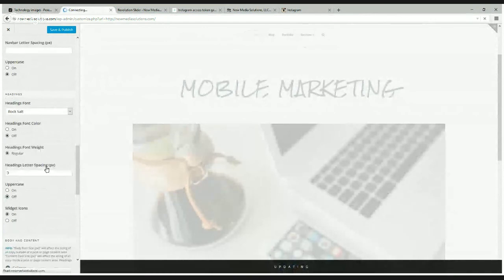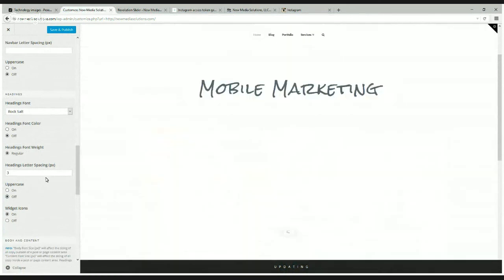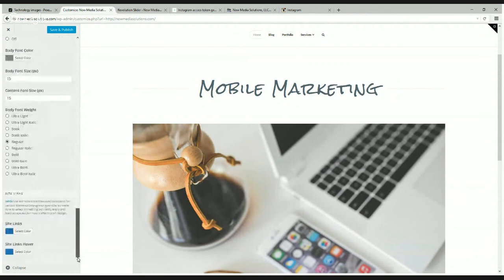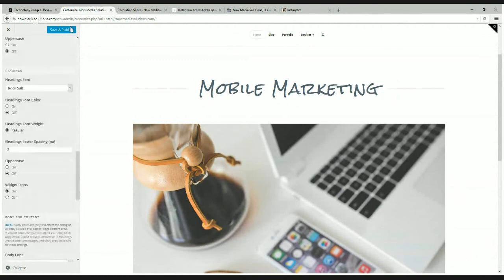Why is there not a font size here? I don't know. There should be. Crazy. Okay, that looks a little better. It's still slightly cut off. Maybe under settings somewhere in the X theme.